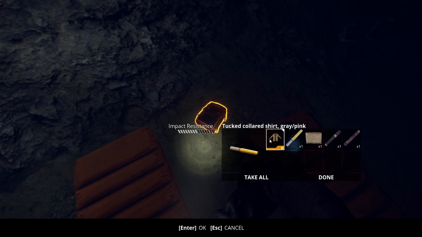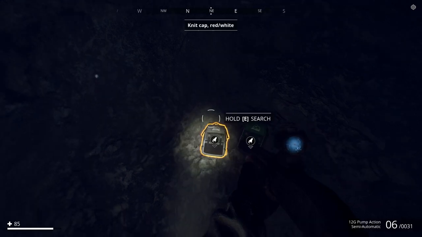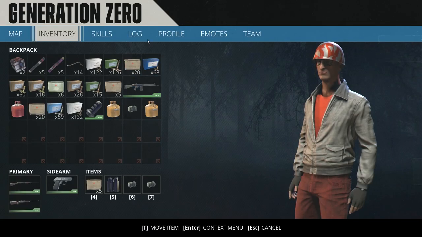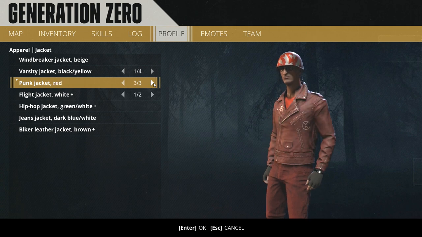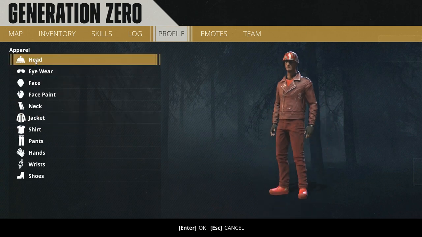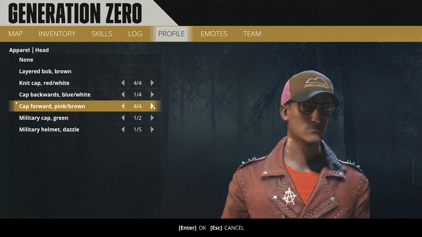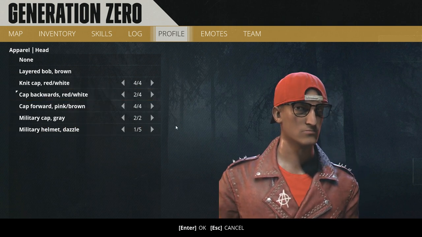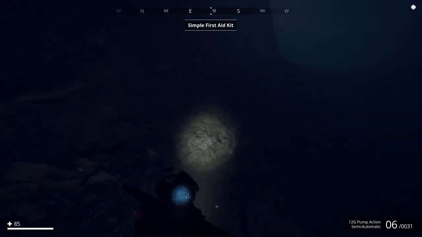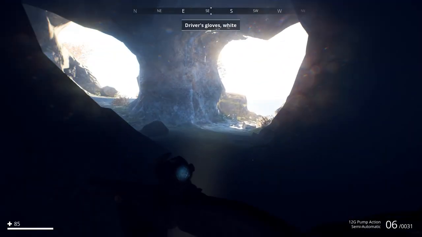I was like, ooh, an encampment. And the answer is no. Well, yes, an encampment. No to everything else. We got a red punk jacket. Yes. Jacket. Punk jacket. Red. Okay, head. Let's see. Gray, black, brown, green, brown, pink, brown, no. Military cap, green, gray. Oh, there we go. Red, white. Perfect. I'm maximum red. I don't know why I'm so fixated on this, but man, I don't really have a whole lot else right now.